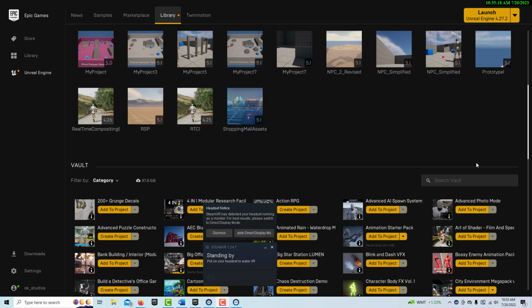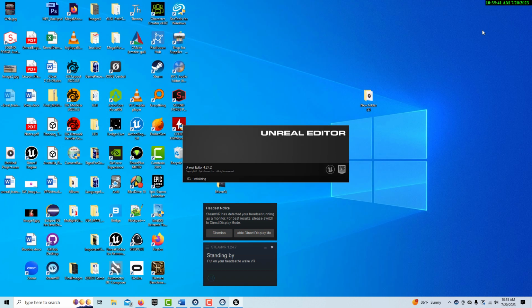Okay, I'm back and we're going to get started with this. So we're just in the Epic Games launcher. We're under library and we're going to be launching Unreal Engine 4.27.2. You click that arrow and it gives you the variety of engines. So we're just going to go with the most recent engine for UE4, and I'll hit launch. It'll just take a second to start up.